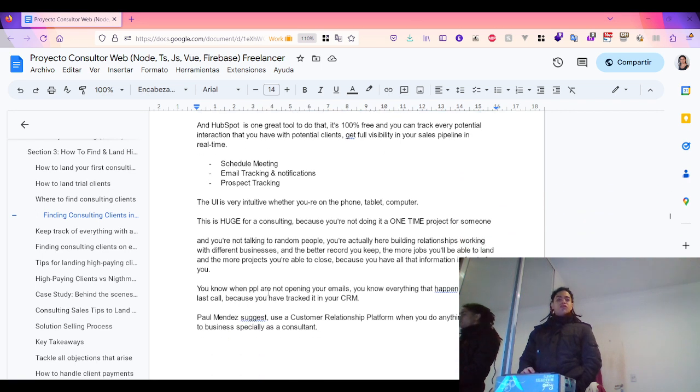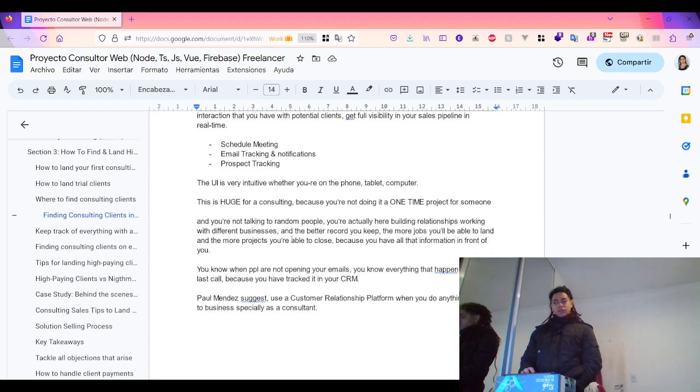So the whole point of using this CRM is to develop long-term business relationships, because you're not doing one project once in a blue moon, which is what happens to a lot of developers or consultants. You're actually creating a long-lasting business relationship.